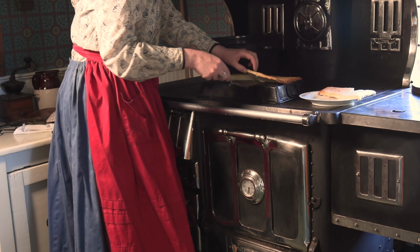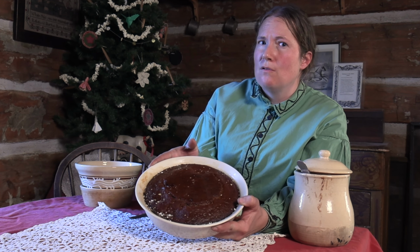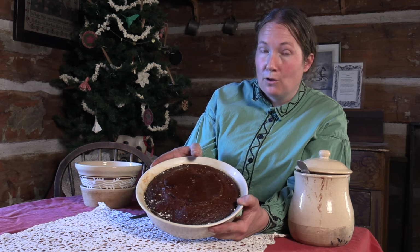Welcome back. My gingerbread is now out of the oven and it's pretty tasty. Of course, in the 1860s, you always wait a day until you eat. You never eat fresh bread, including cake. So it actually has cooled, sunk just a little. But to bring in a snowy look to it, we're gonna add a little bit of powdered sugar. It looks so appealing. Let's try it. It's the taste of the holidays. And there's the gingerbread.